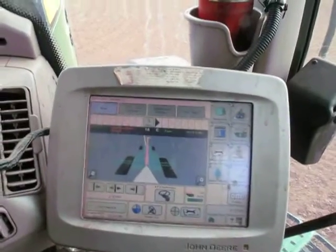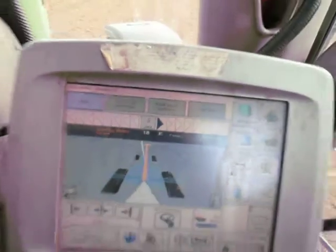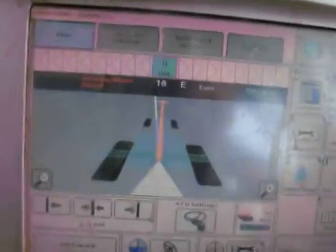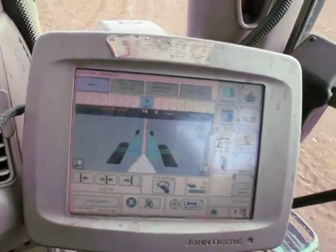So here it is. Luke is trying to roughly sight out where he's going to get to. It's a little map that we get. You can hear some beeping going on, and see if you can see, there's a little number here that basically says he has to go 5 inches to the right. So we just play with it a little bit, get roughly in, and pretty soon it's going to turn green on the top there. You can barely see, yeah, it's turned green there. Now that little beep means that the computer caught onto it and we engaged it. Now we're in. We're tracking online.